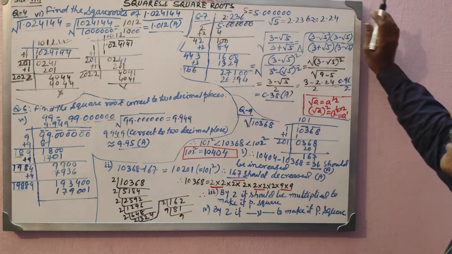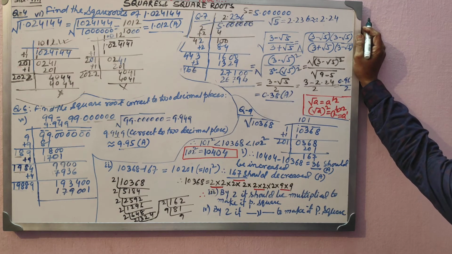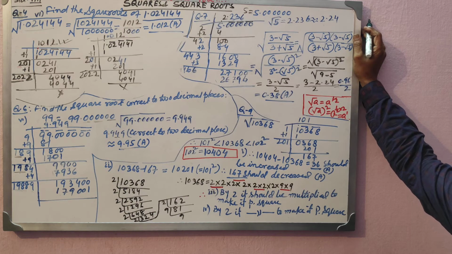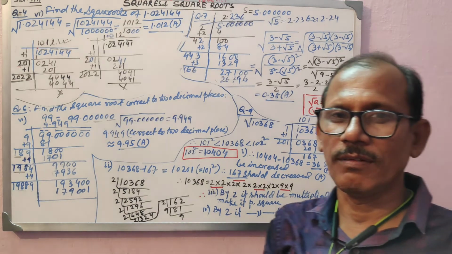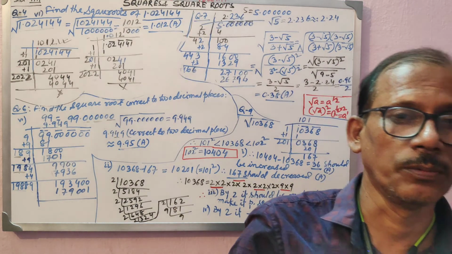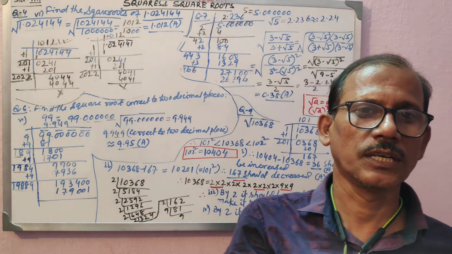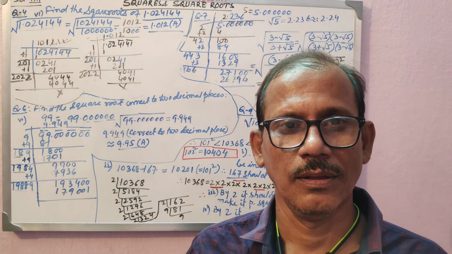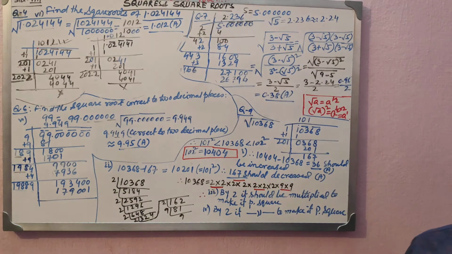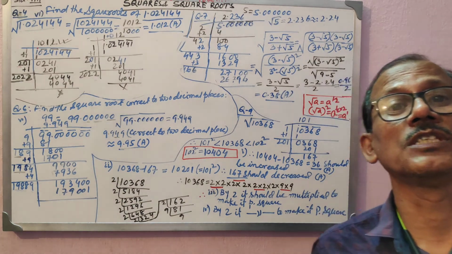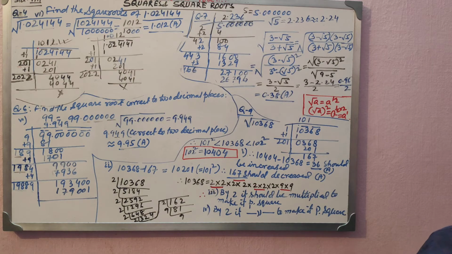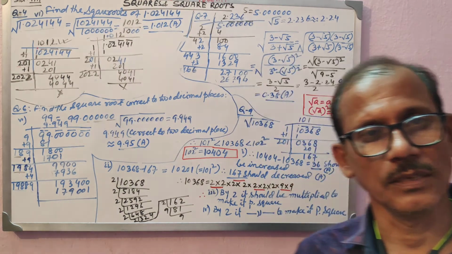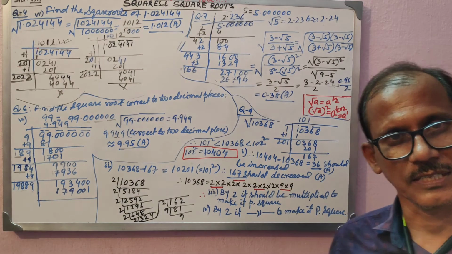Now I will move on to question number 7. Here you have to find out. That's a very good question. I would like to draw your attention, dear students, because two things are involved. You haven't learned how to rationalize a denominator. If you had learnt rationalization of the denominator, it would have been easy. That means the denominator part has to be a whole number. You can't keep the denominator in a square root. So you will have to find a denominator which is a rational number, meaning P by Q format, Q not equal to 0, and both are integers.